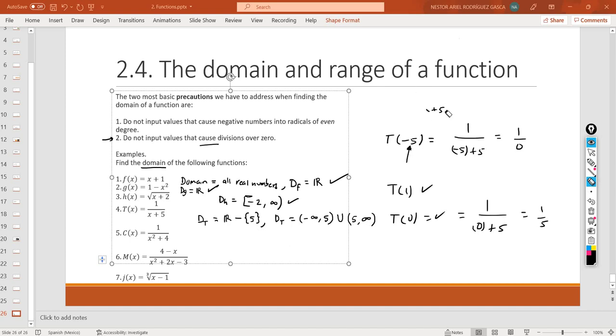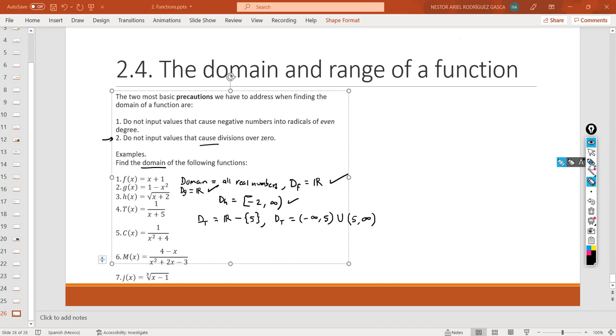Now let me tell you about that symbol, that little u that I wrote. It's not really a u. It's the symbol for union. It actually doesn't look like a u. It's more like this. That's the symbol. But most people draw it like a u. What this means is that it's basically a way to add intervals. So you're working with this interval and with this other interval. And if you notice, guys, the only thing we're doing is joining two sets by means of this symbol.